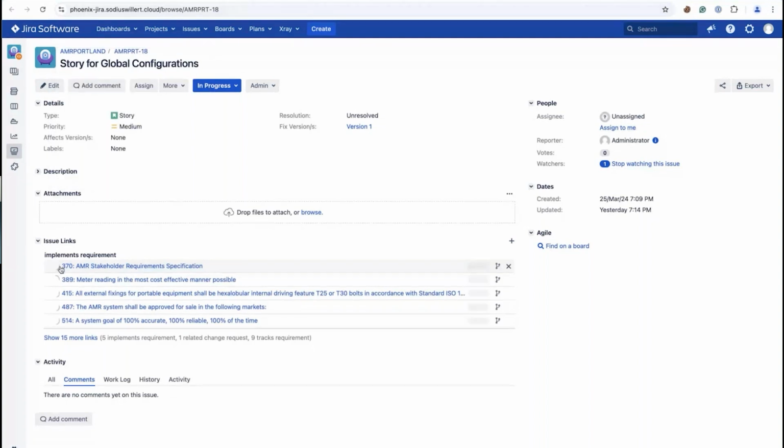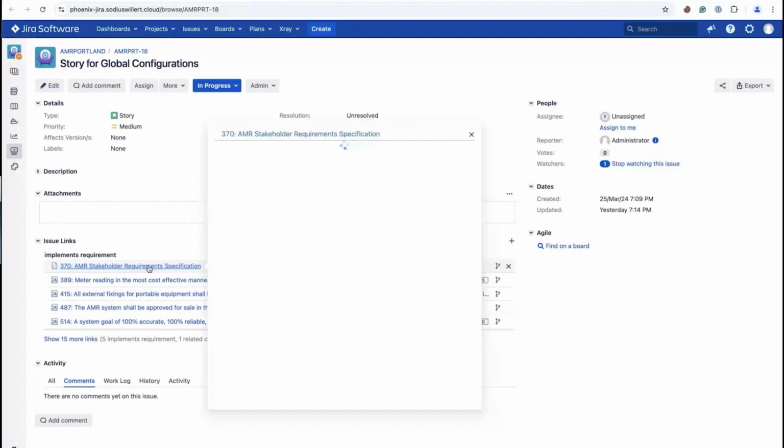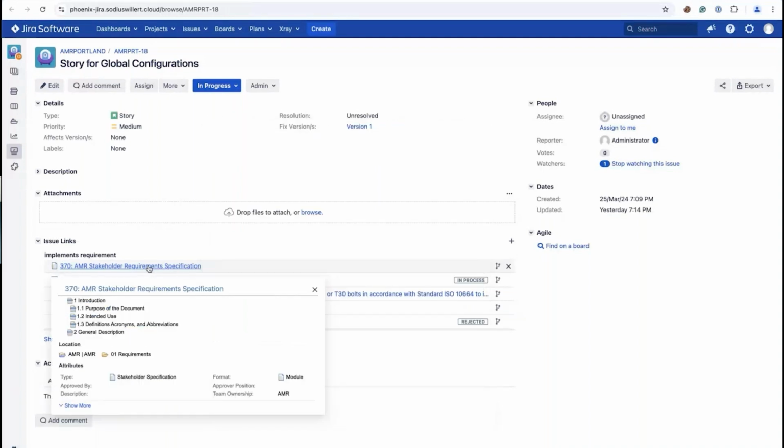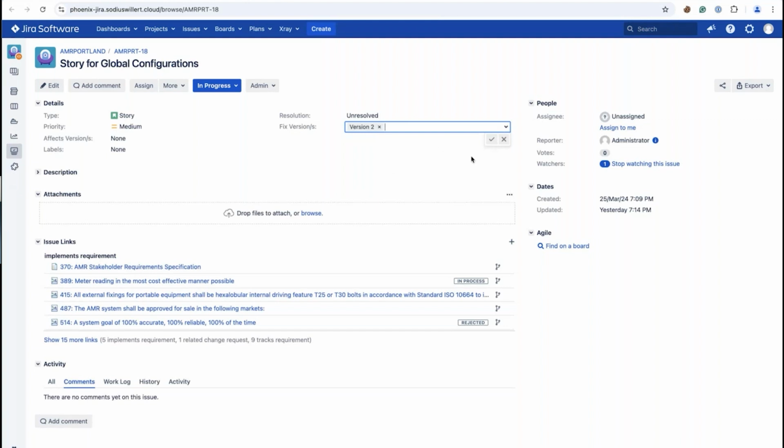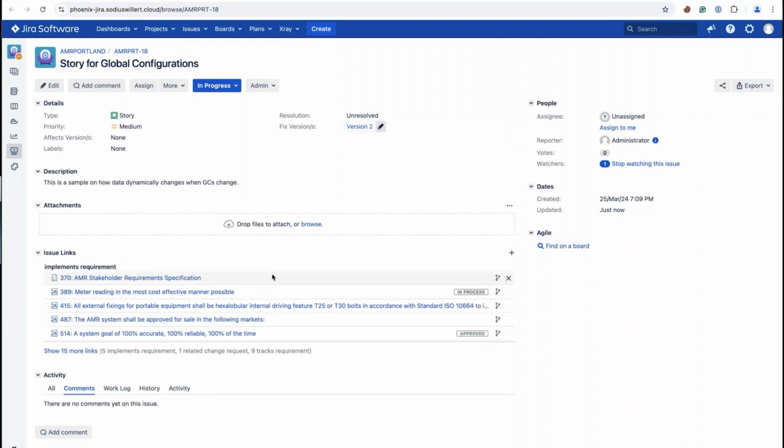And I can do things like rich hovers to see those artifacts from within Jira. You also notice something interesting here, some decorators for us to know statuses of artifacts. And the same concept applies within our implementation of Jira. If I come in here and say, okay, instead of working on version 1, I actually want to work on version 2, you're going to see that I'm going to update and get different versions of those requirements. So I'm going to be able to see and access those artifacts in a different version.